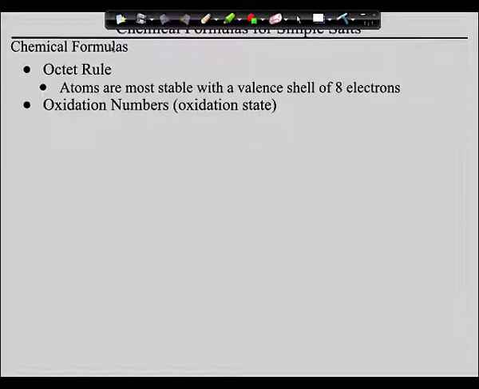or oxidation states. You know what? Let's just get rid of oxidation. Wait, what does it say on the periodic table? Oh, it says oxidation states. That's why I put it on there. So guys, we call them oxidation numbers. Most chemists call them oxidation numbers. Whoever put this periodic table together prefers oxidation states.